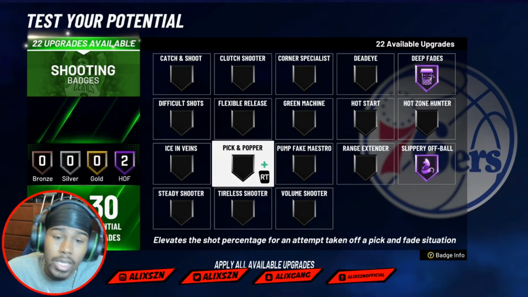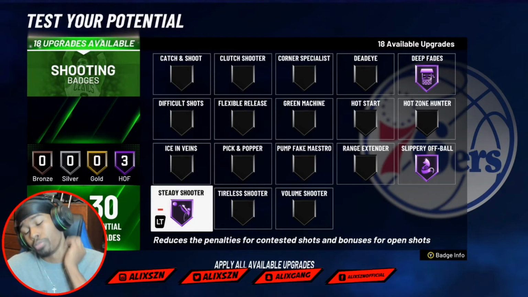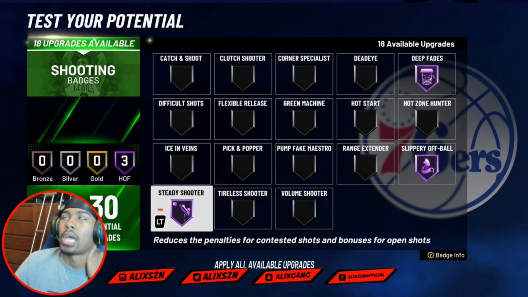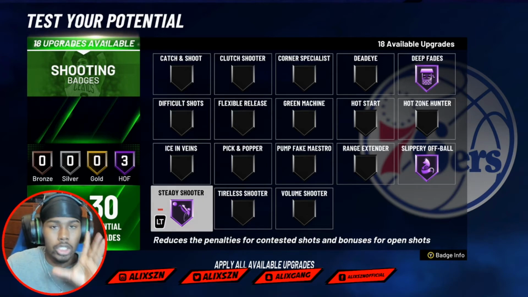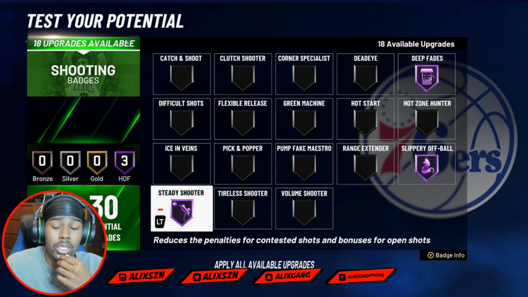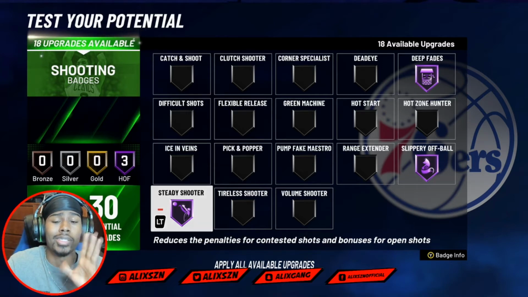All right, next is Steady Shooter. Steady Shooter is also a build-specific badge. It helps a lot of you guys who are shot creators this year. I mean, not spot up shooters. If you're a spot up shooter, do not get this badge. This is a good badge to have for a lot of you shot creators nowadays. It seems like it's the most popular build for guards nowadays, so this is a really good badge to have.